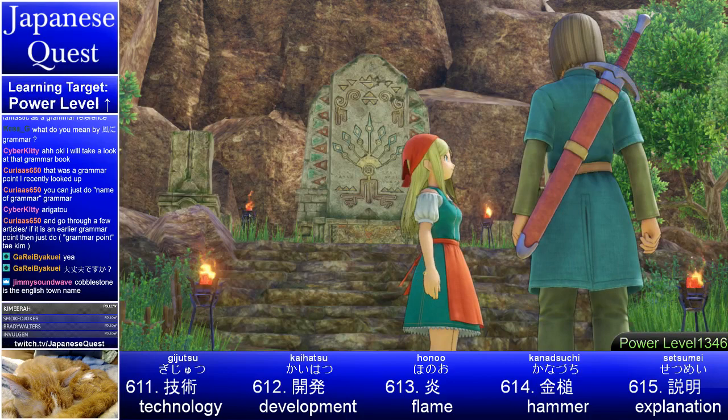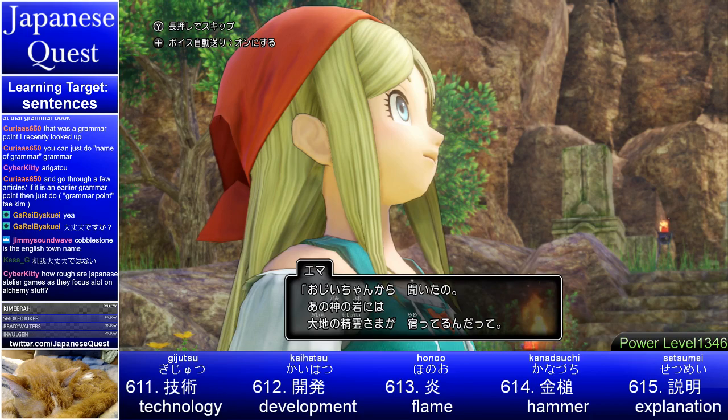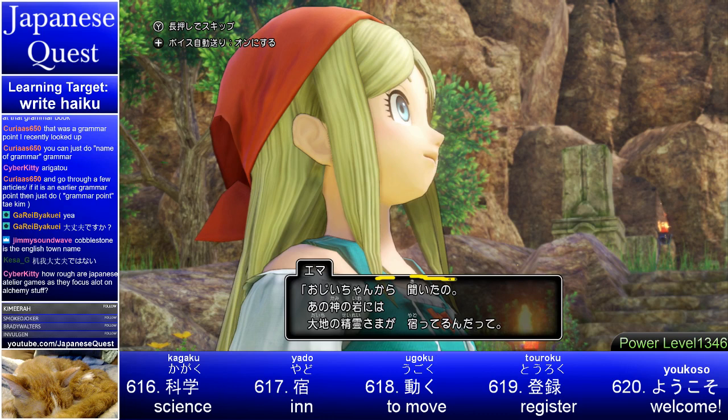A cobblestone, so yeah, I guess. That makes sense. So cobblestone, so it is kind of a rock type of village name. So kara from, so she heard something from someone. Kita means to hear. So she heard it from her grandpa, which is the mayor. So ojisan kara kita. So I heard from the mayor.